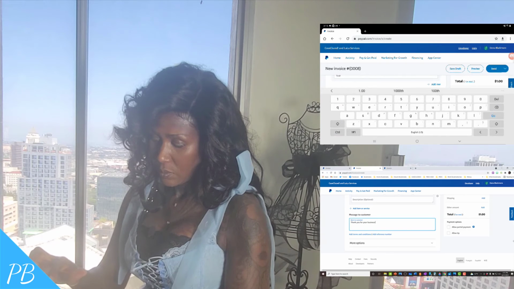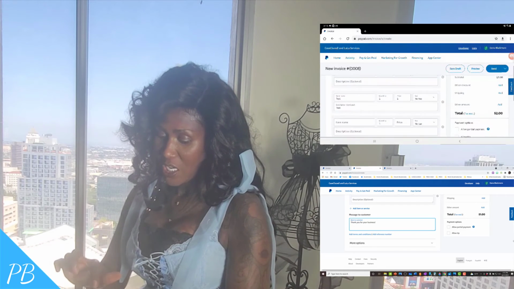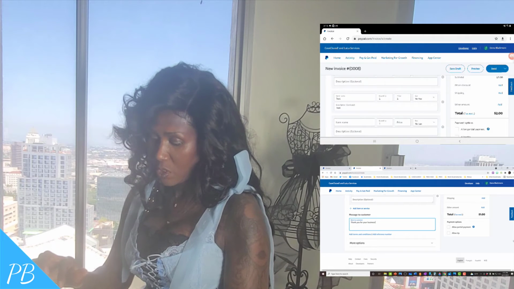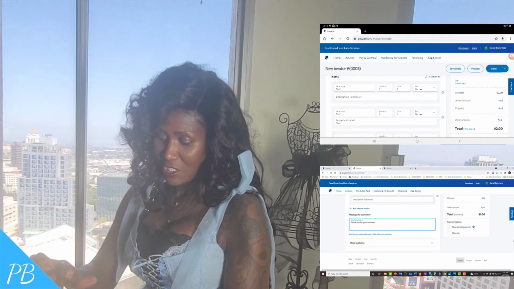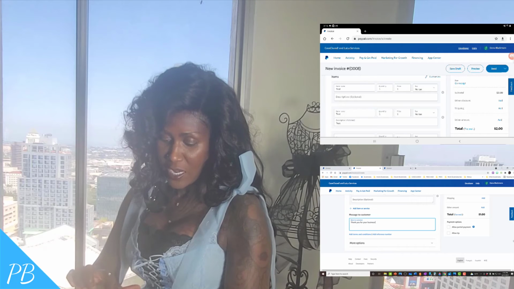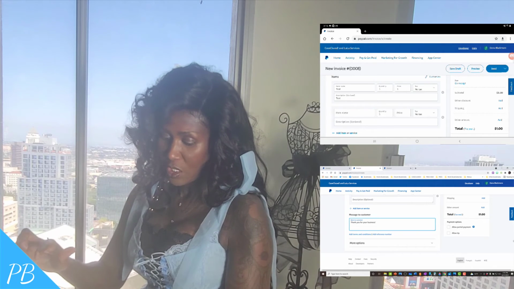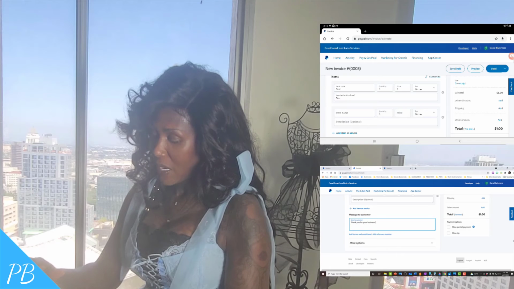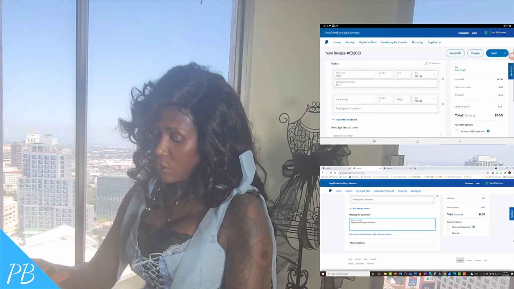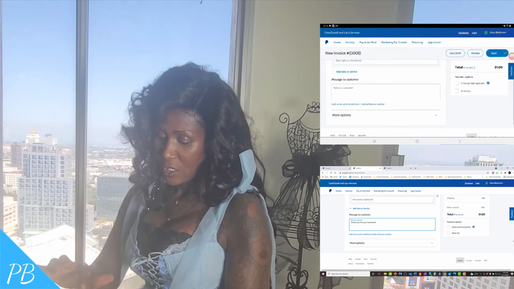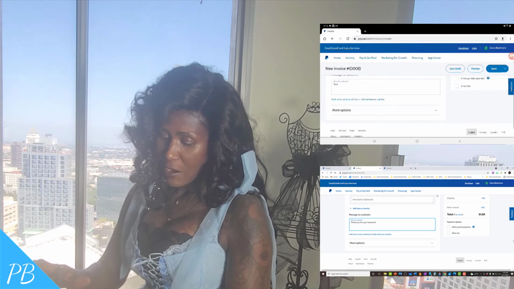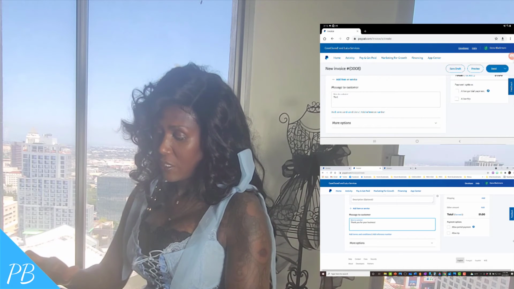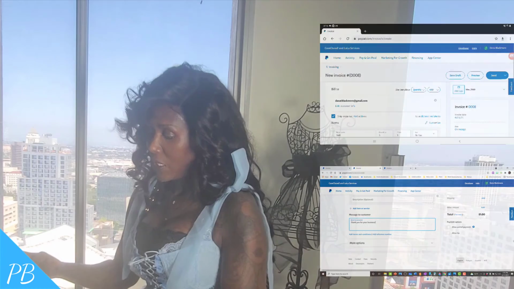All right. $1. Okay, so we have everything we need on this invoice as well. So I'm going to send this one. Oh, wait. Okay, so that added an extra row that I didn't want. So I'm going to just get rid of this top row because this one has the item name and the description. So I'm just going to get rid of that one. Now I have my total here, $1 due on receipt. I'll put a test note in there. Now I could come back to this, save it as a draft, and come back to it later.